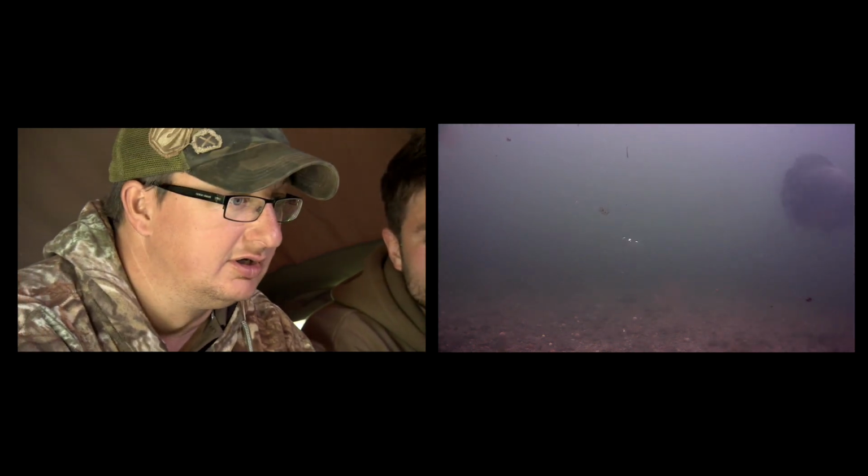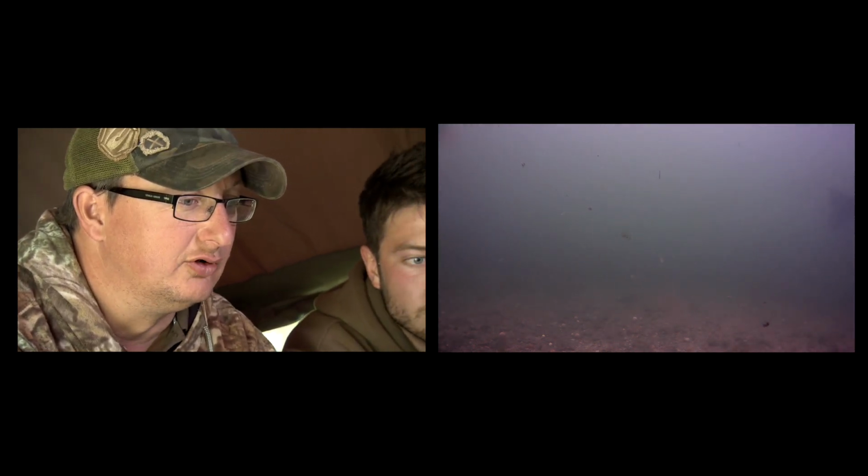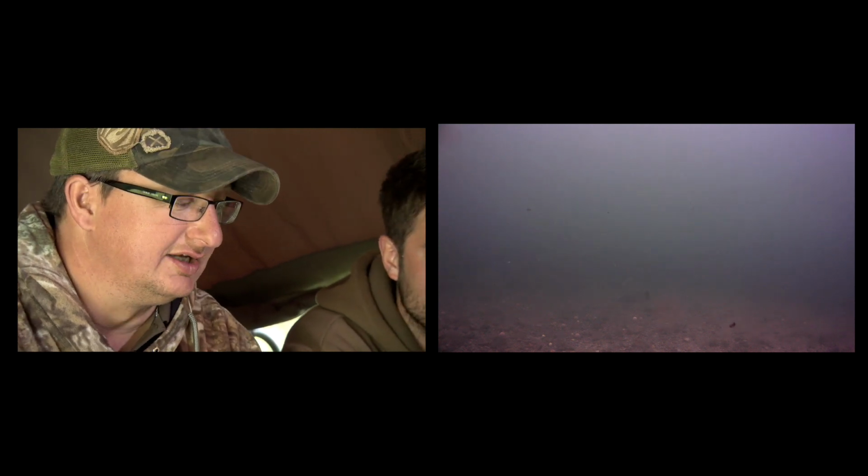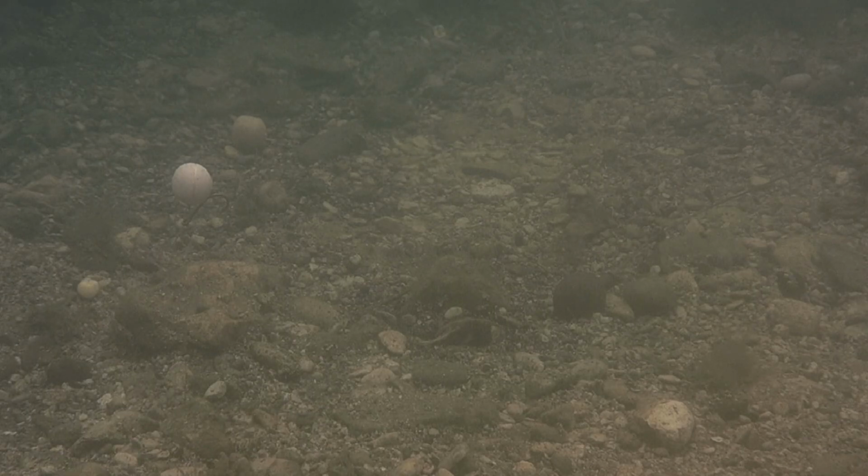2921, that is, Al. One of the big fully scales that we've not caught, that we've seen on our little plaque of fish. It says on there 27, but it looks bigger than that. Yeah, I think so. It looks like a 30-pounder to me. There's no better time to test this, is there? No, I agree. It is moving around a little bit, isn't it, in that flow. Just that every now and again, you just see it wobbling.